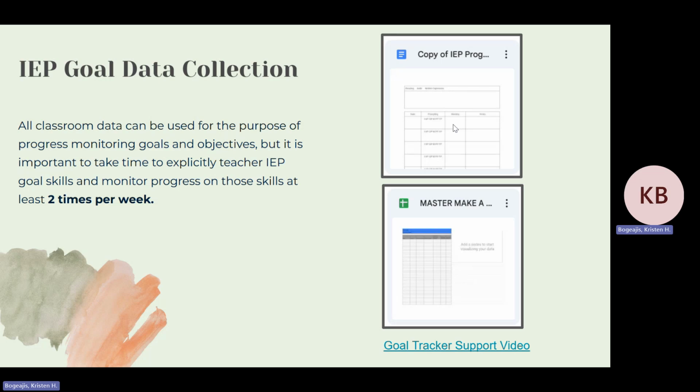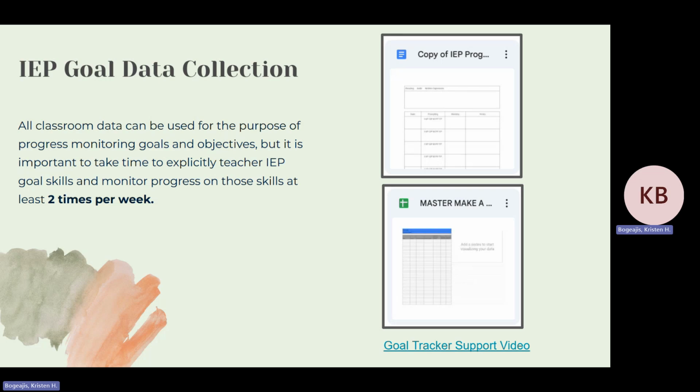So let's say I'm giving them 5 opportunities to identify the appropriate symbol to complete a mathematic equation that compares values. So I'm giving them 5 and 8 and asking them what goes here, greater than or less than. And let's say that I give them 5 opportunities and they get it right, I don't know, 1 time. Well, then I'm going to write 1 out of 5 in there. And then the next time I do a data point, so let's say that's Monday and I do it Mondays and Thursdays. On Thursday, I'm going to put the date, put the level of prompting, and then I'm going to say, oh, they got it in 5 out of 5 times. That's amazing.